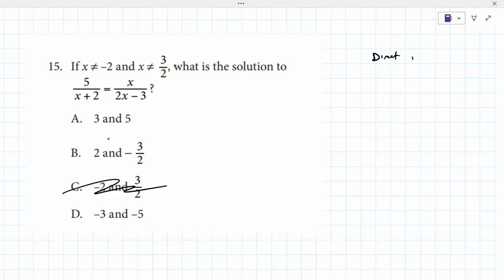You can use the direct method, which is what they would teach in the classroom. So how would you solve something like this? You would substitute the first number and then the second number to see if you get the same answer. No, see, that's the mistake here. You only have to try 3, because if 3 works, you're done, since 3 doesn't appear anywhere else in this list. I know the tendency is to try them both to make sure, but if 3 works and 3 doesn't appear anywhere else, then you've got it. But if 3 doesn't work, you just cross it out and then you try 2.